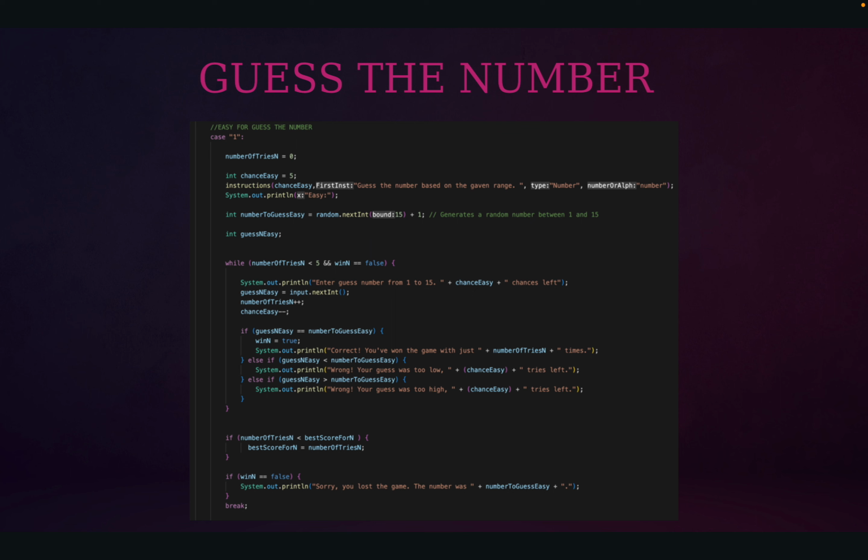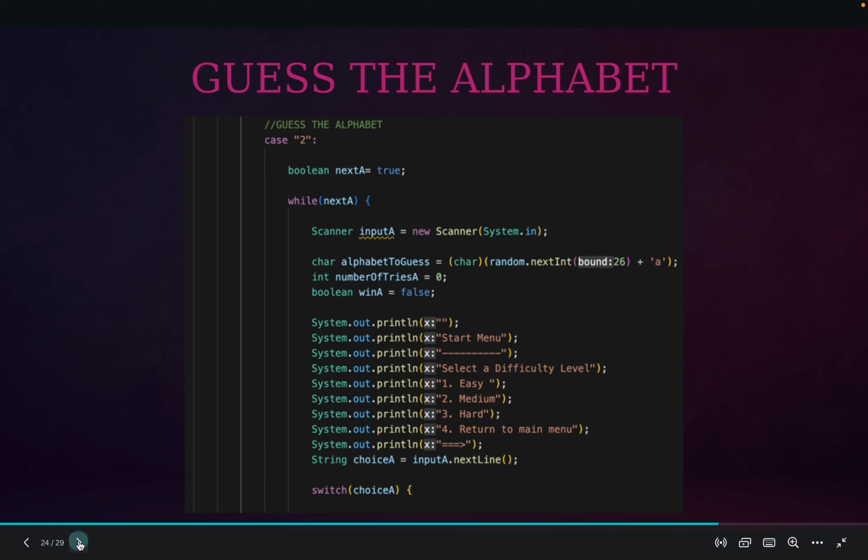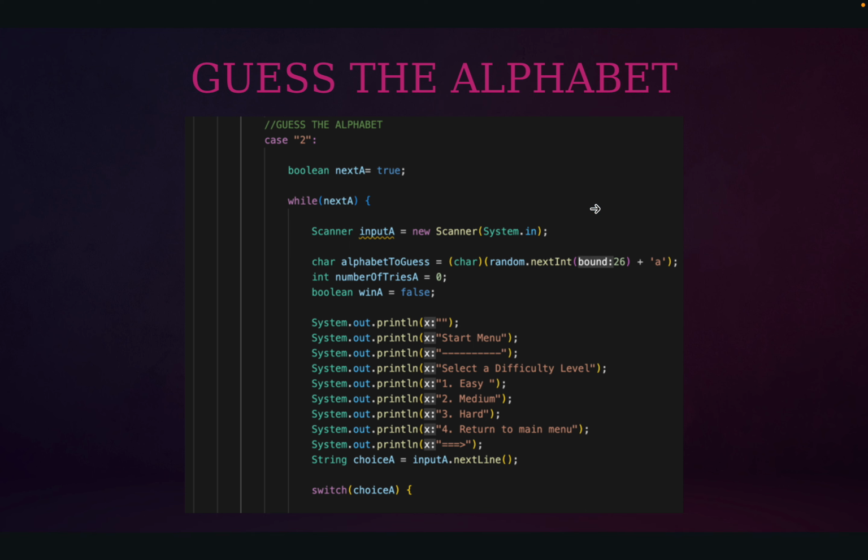According to the input that we got, we gave feedback like your guess was too low or too high, like this. Here we again use switch case and while loop, and we got input about difficulty level.